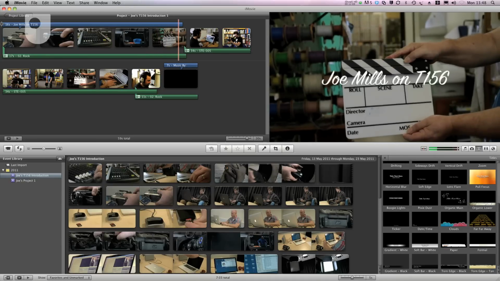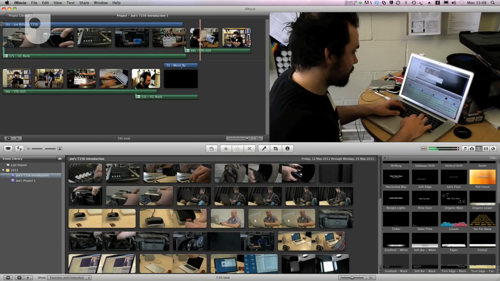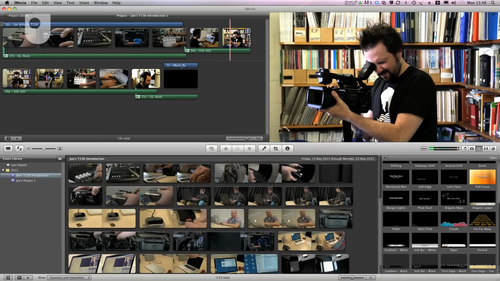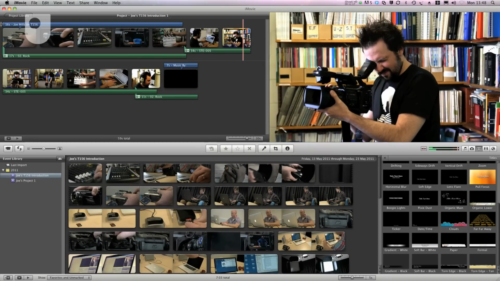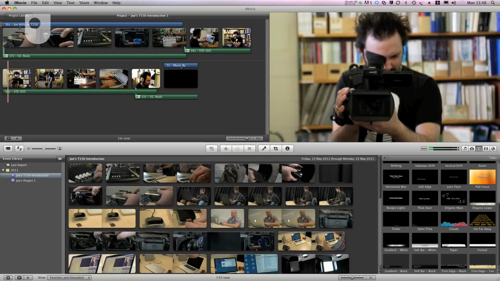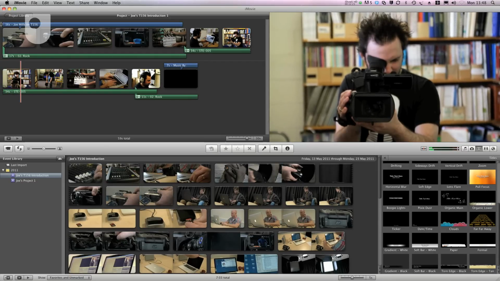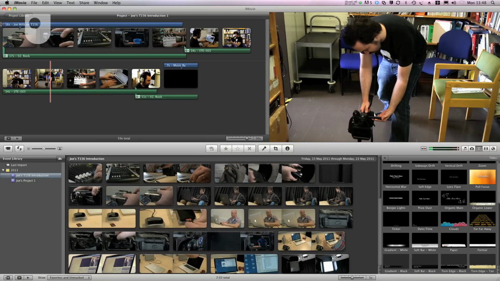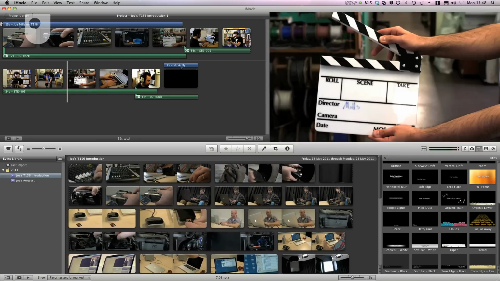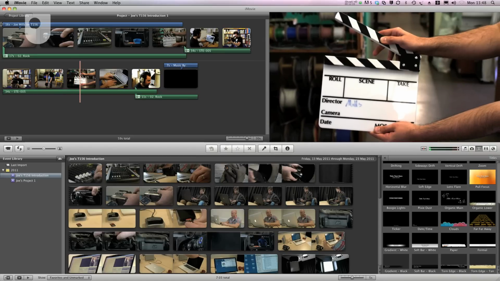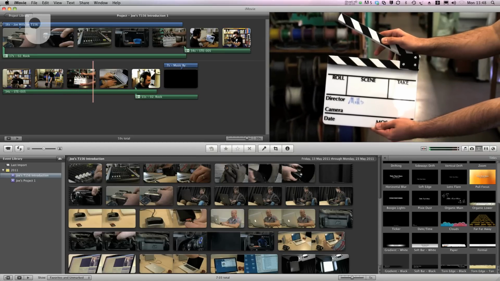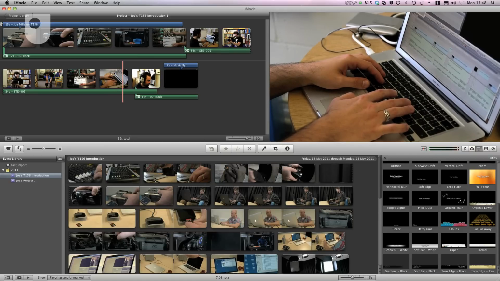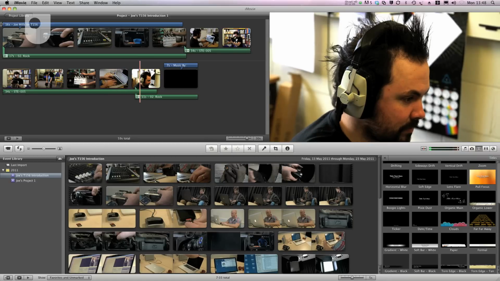And action! Hello, my name's Joe Mills and I'm studying T156. I'm principally studying this course because although I have a video camera, my films tend to be quite boring. Shots of family and friends, nothing particularly exciting. So I'd like to understand more about how to make better films. I'd also like to understand a little bit more about the editing process and how to be creative with editing. And I'd like to understand how I can work with other people to create better films.